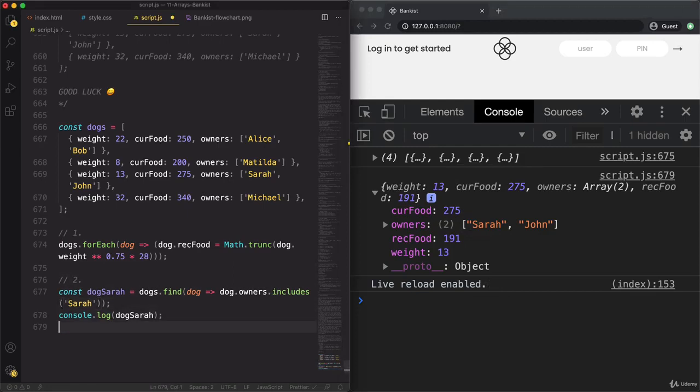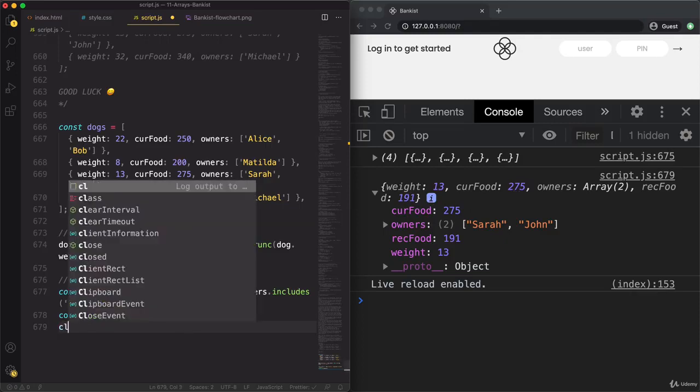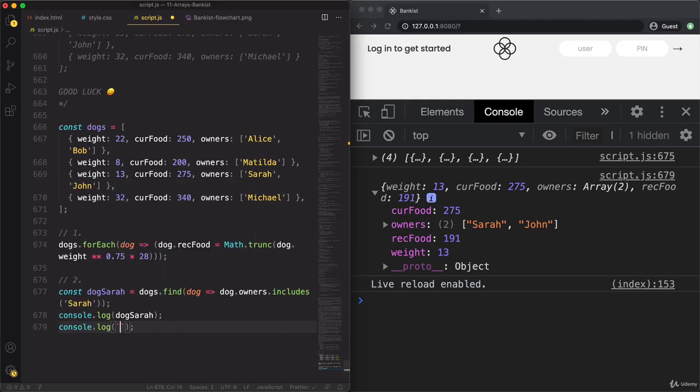And now we just need to log to the console whether the dog is eating too much or not. And we already know that it's eating too much because the current food is 275 and the recommended is 191. So let's log: Sarah's dog is eating.